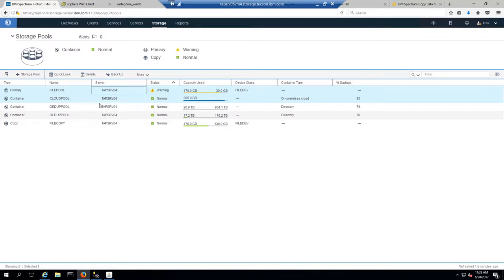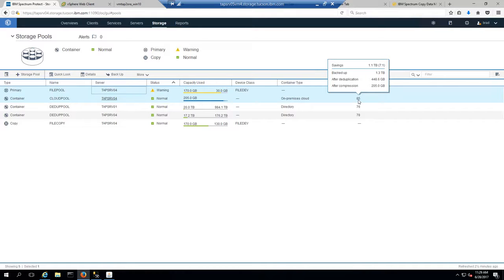So if Brad takes a look at this page here, he can see, for instance, that he has a cloud pool defined for the tape server 4. We can see it currently is using 205 gigabytes, and of course it has infinite capacity because it's the cloud. When we hover over the savings button, he can see the amount of data that is being protected as 1.3 terabytes, but it's being reduced after deduplication down to 448 gigabytes. And then after compression, it's being reduced to only 205 gigabytes. So we're only storing 205 gigabytes of the original 1.3 terabytes, giving us a 7-to-1 savings ratio.